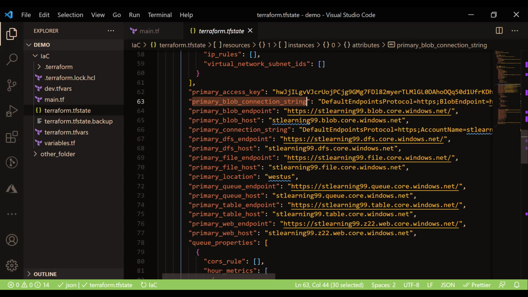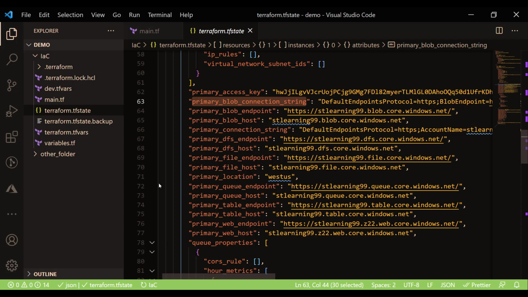So in order to make sure your entire team is consistently targeting a single state file, Terraform offers the remote backend feature, wherein you store the state file in a remote location.